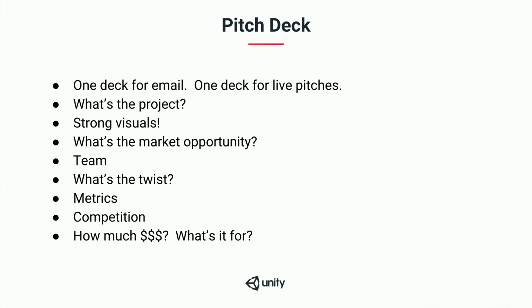So I think that's about it on this slide. That's just the truth, that investors and publishers, they don't want to deal with risk. So let's go on to the pitch deck. The first bullet point is pretty important.